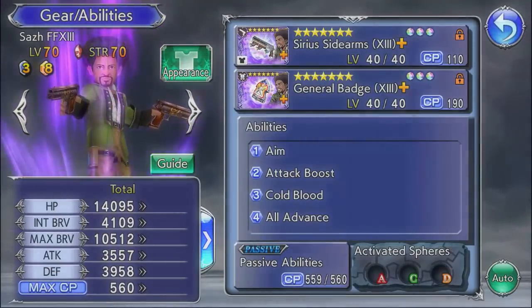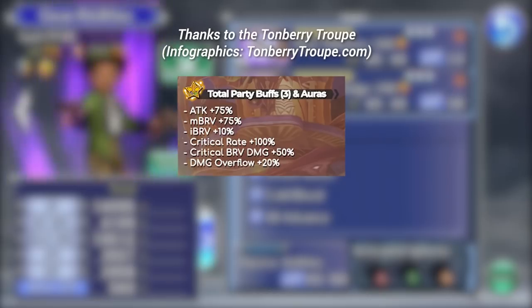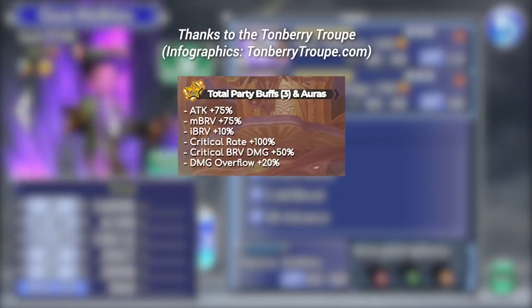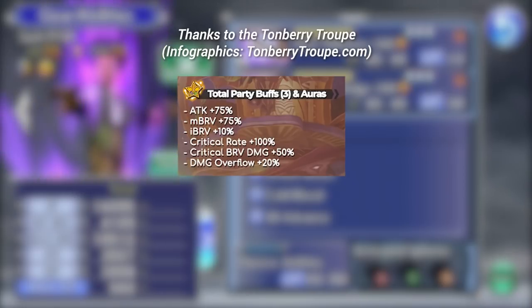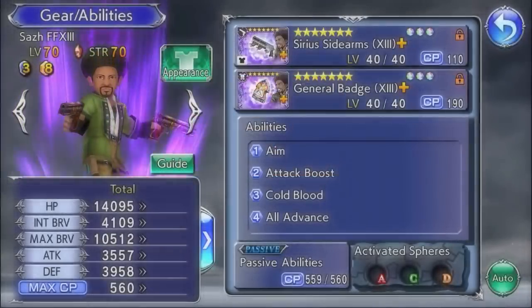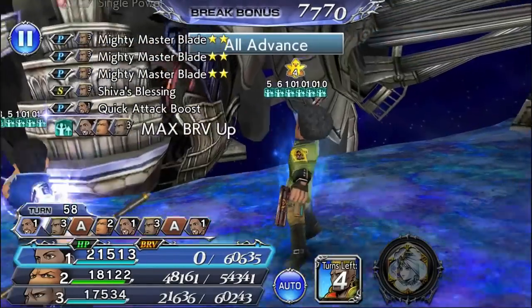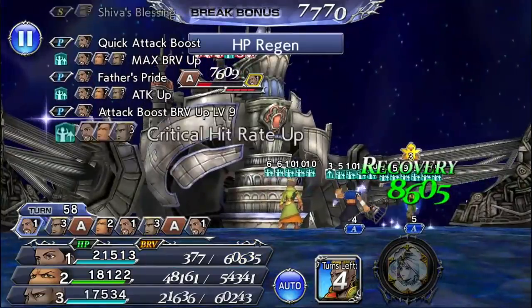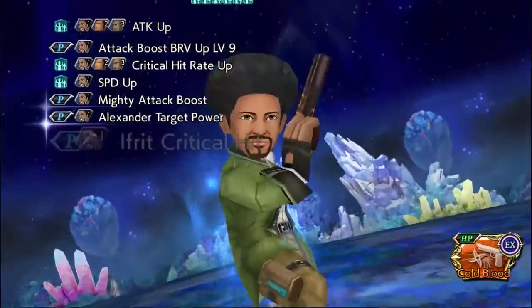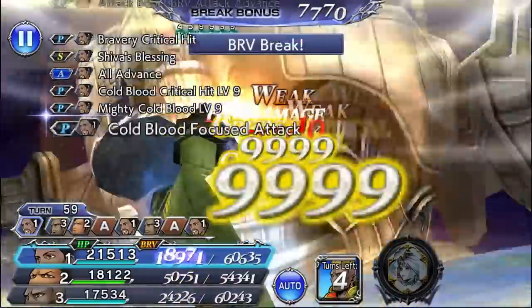The Tombe troop always neatly compiles these for easy access, so a big shout out to them as usual. And you can see all that he brings: attack up 75%, max brave up 75%, eye brave up 10%, critical rate up 100%, critical brave damage up 50%, and damage overflow up 20%. His AA adds even more party attack and overflow for 10 turns, albeit his 10 turns is pretty fast though, but safe to say he makes your damage dealers do cap brave damage a lot easier. And with all these buffs he brings, he can nearly cleanse your party of debuffs as well with them.